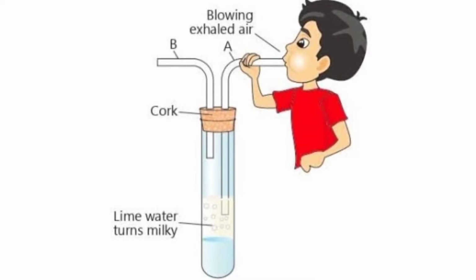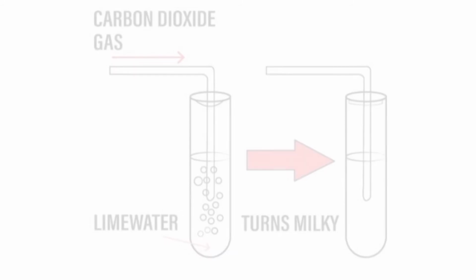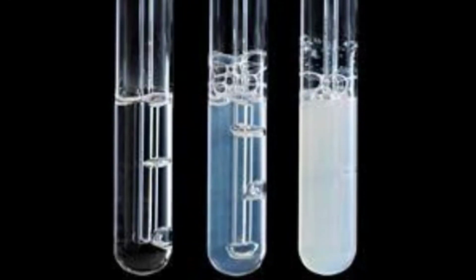When you perform this at least 10 to 12 times, what will you get? You will find that the color of the lime water has changed. It has become milky. This lime water becomes white like milk, and this happens because when carbon dioxide starts to react with lime water, this happens.